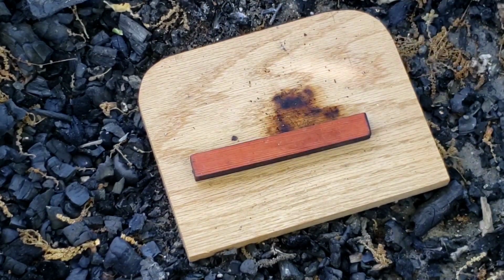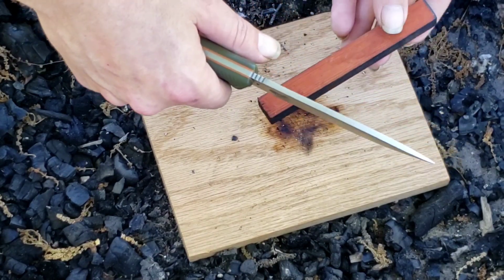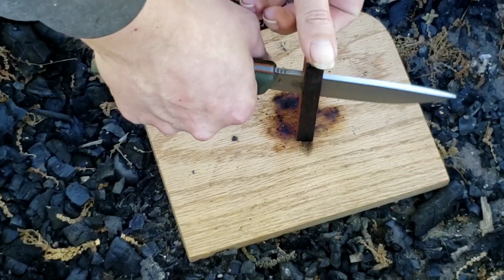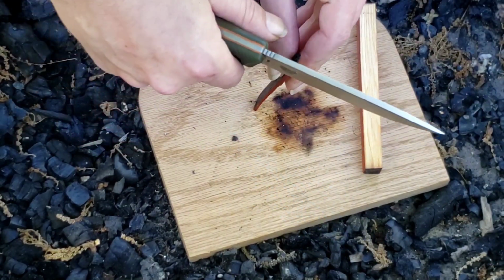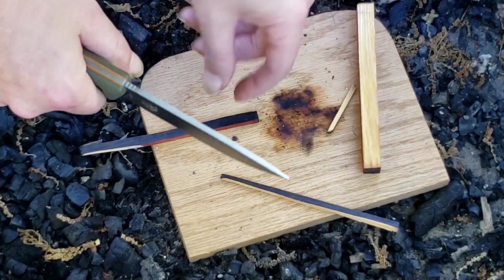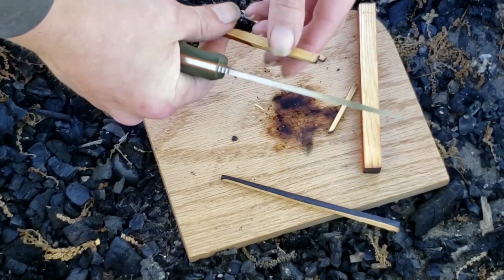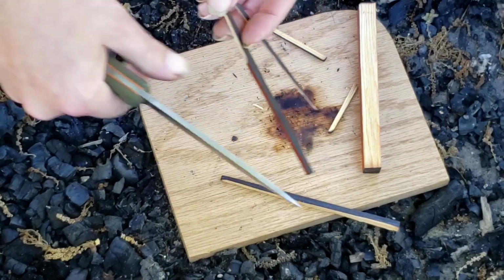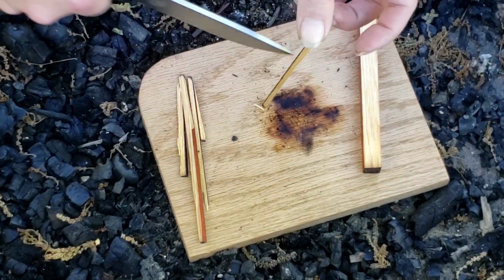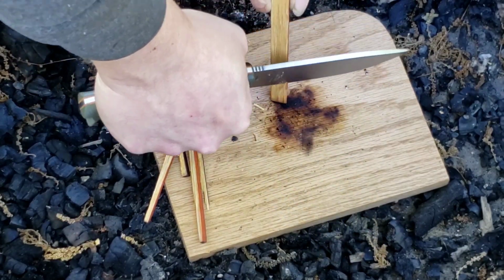Now, let's go ahead and check this stick out. And I'm sure you could probably put a flame to it long enough that it would light the whole thing. But as we normally do, let's bust a little off there. Looks good. Do the same thing, just toothpick it up. Alright, and then on this larger piece, same procedure.